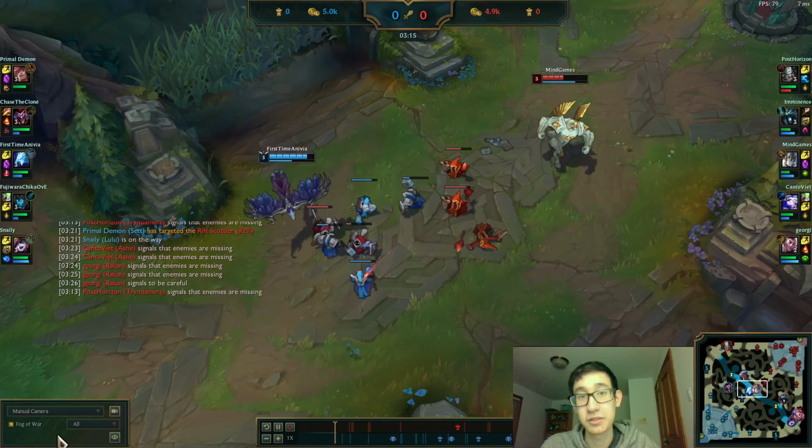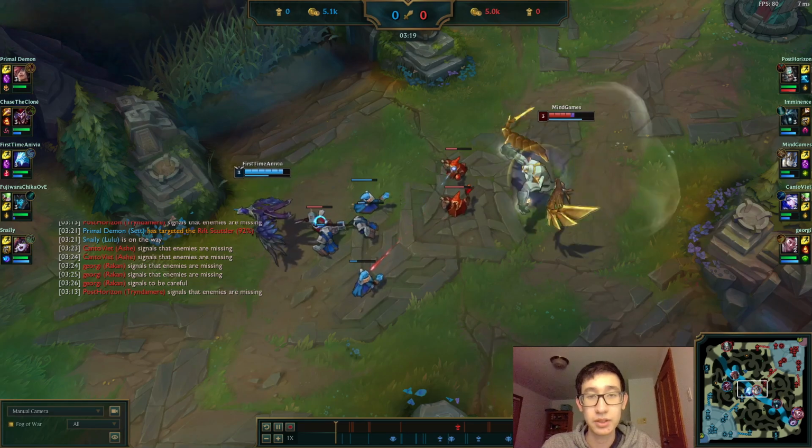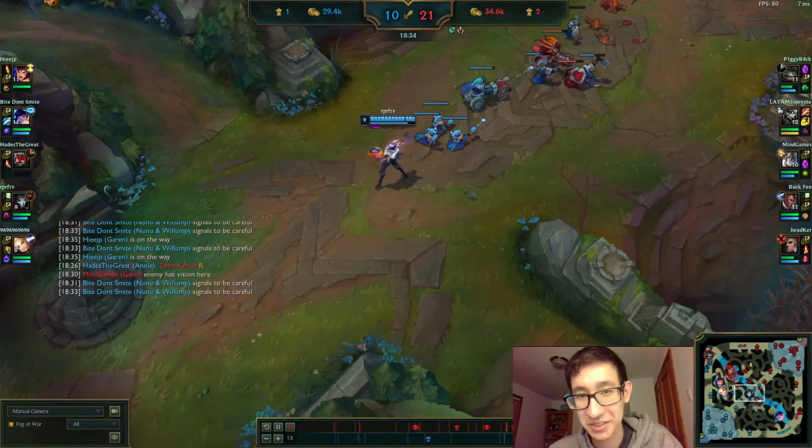Skip over Galio E, there's really nothing to say. You can use this ability to dodge abilities like ones that are coming right in front of you, but other than that, there's really no outplay potential in his E.